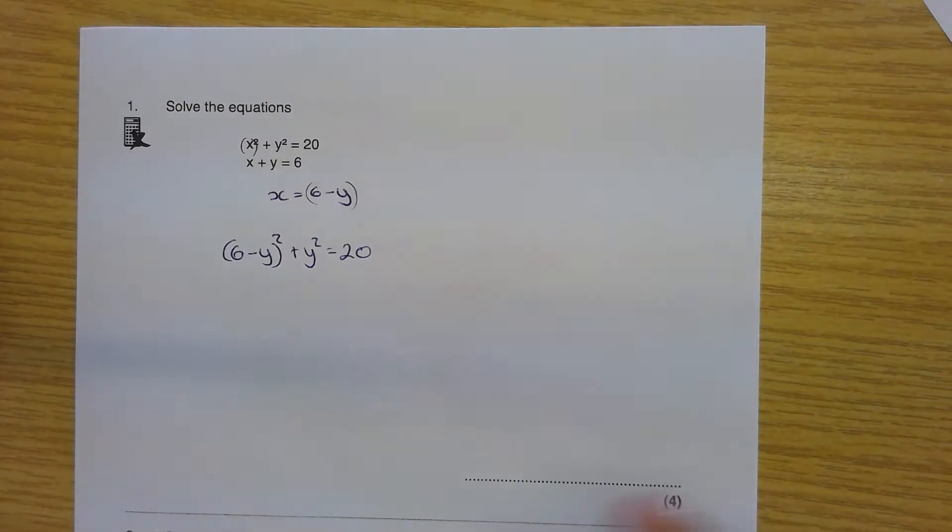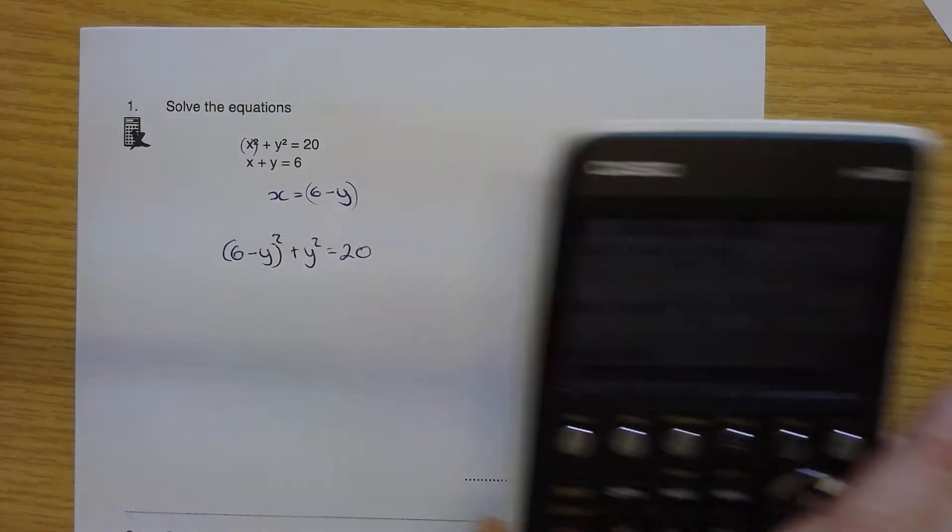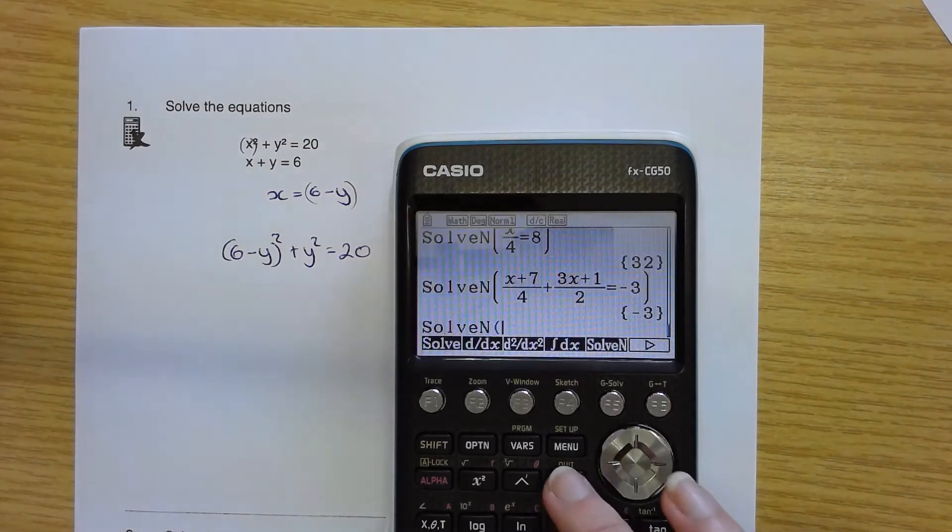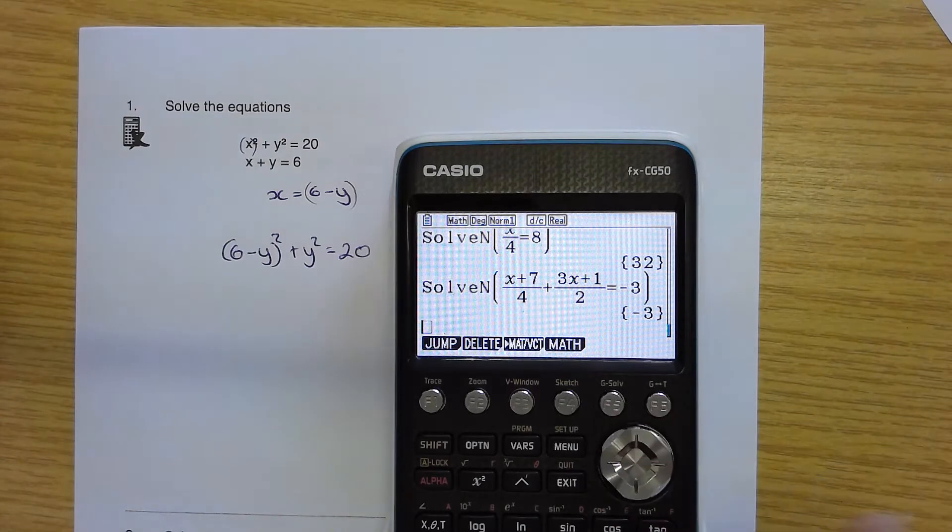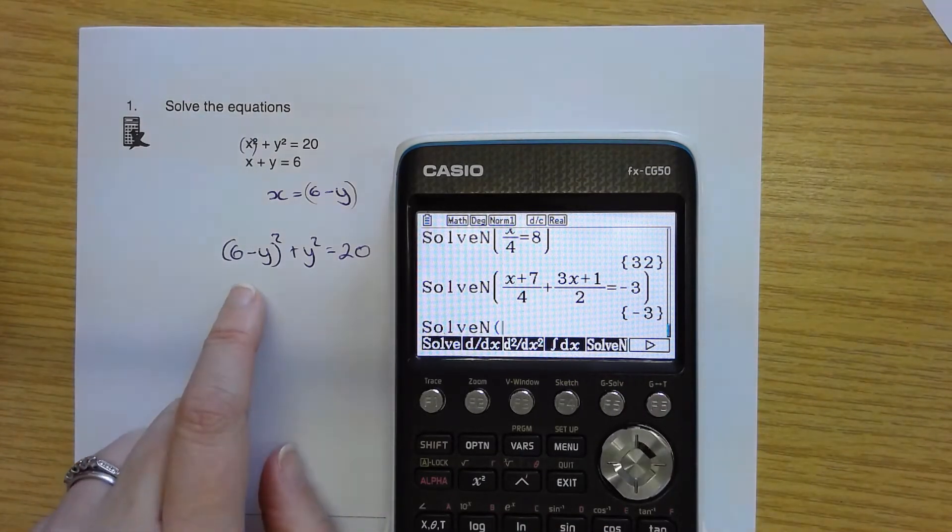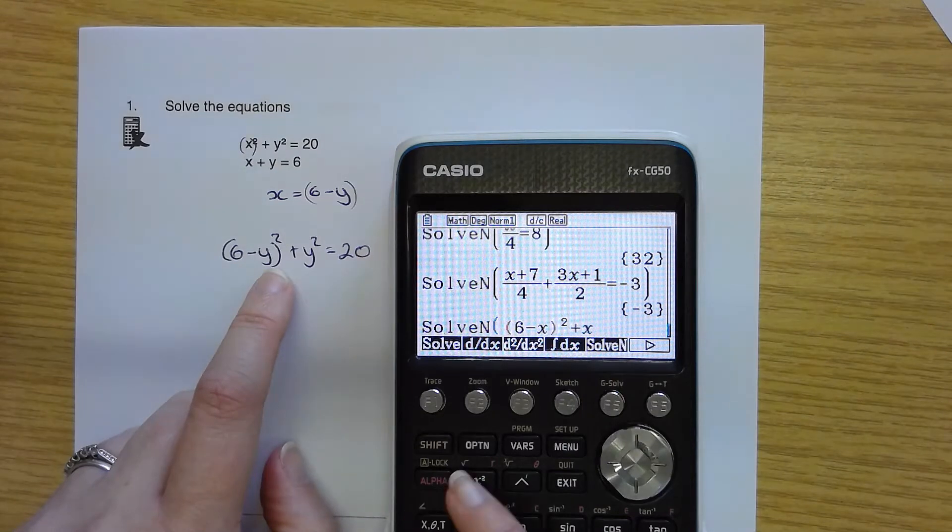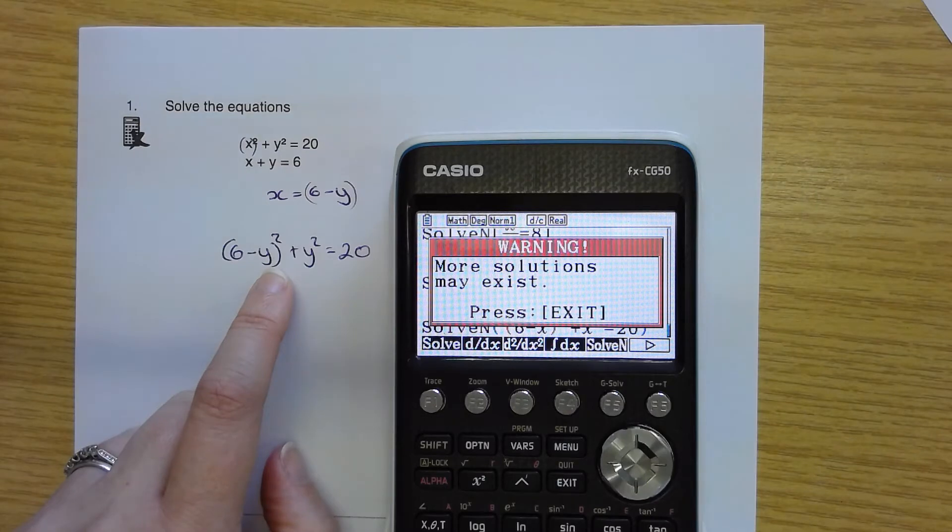If I expanded it and put it in descending powers of x equal to zero, just like the quadratic formula, then I could use the equations solving option. However, this one is far more flexible. So I go back through the sequence again: option, calculate, solve to find a number. That's the sequence every time and I enter it as it is. It does not matter that it is the variable y when I'm entering in for x. I open up a new set of brackets, 6 subtract x close bracket squared plus x squared shift equals 20 and then close bracket. Execute for that.